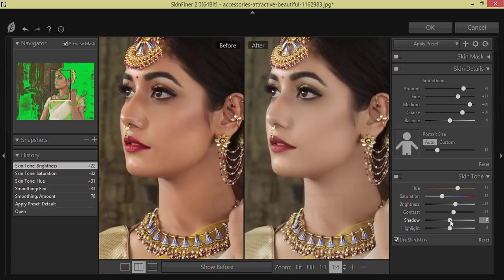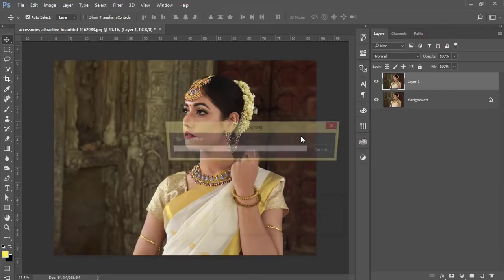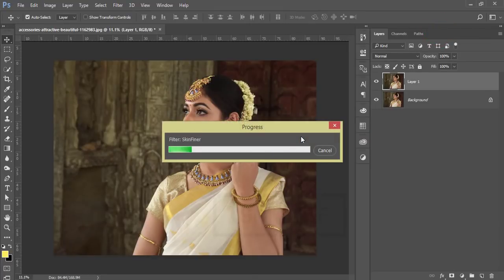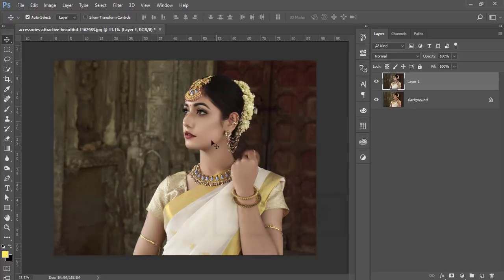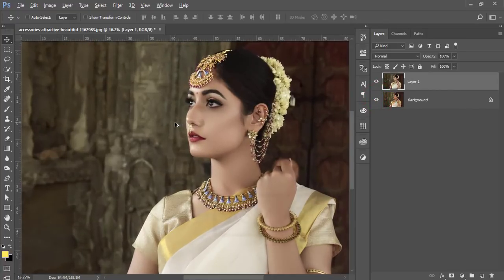After that, the shadow, I'll decrease the shadow so the edge of the face will be prominent, and the highlight, I'll increase a little bit. It will make the highlights more prominent and give a posh look. And then hit OK. It will take time to load the progress and give you the output. Skinfashion is just loading. And then the before and the after. In this one you are getting some sweating or other stuff, but in this one you are getting a posh look.